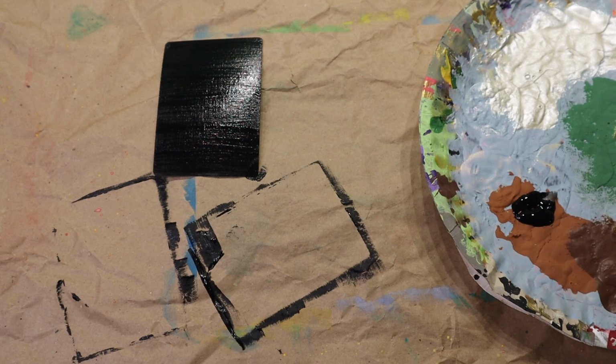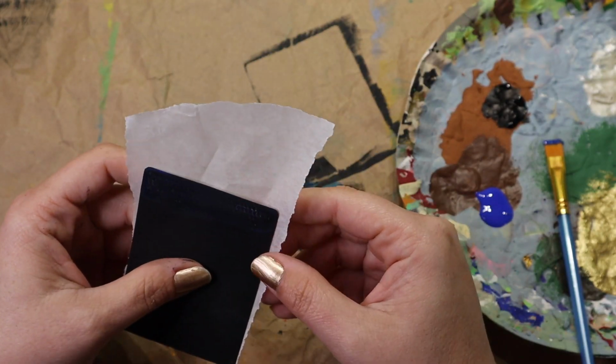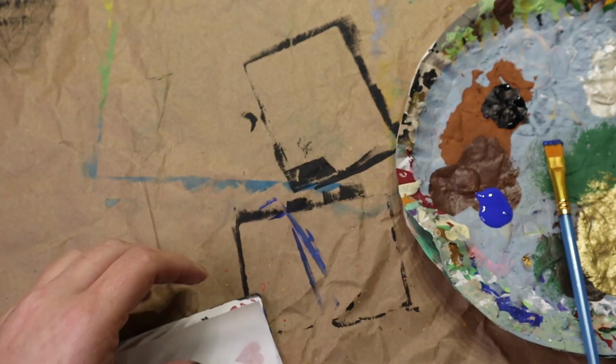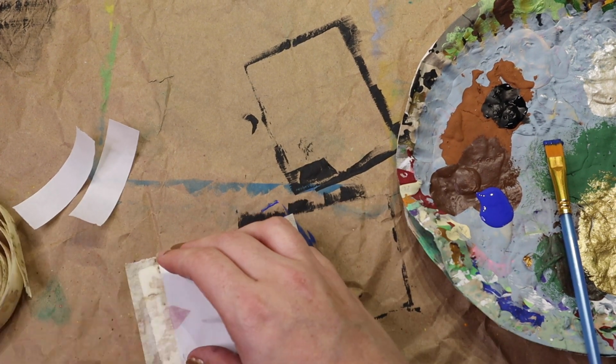Alright, I have to let that dry, so I'm going to go wash my brush, and we'll be back to revisit this once it's dry. So I was tired of getting paint on the number side of the card, so I decided to use some parchment paper and some washi tape to cover that side, as you can see in this little clip.